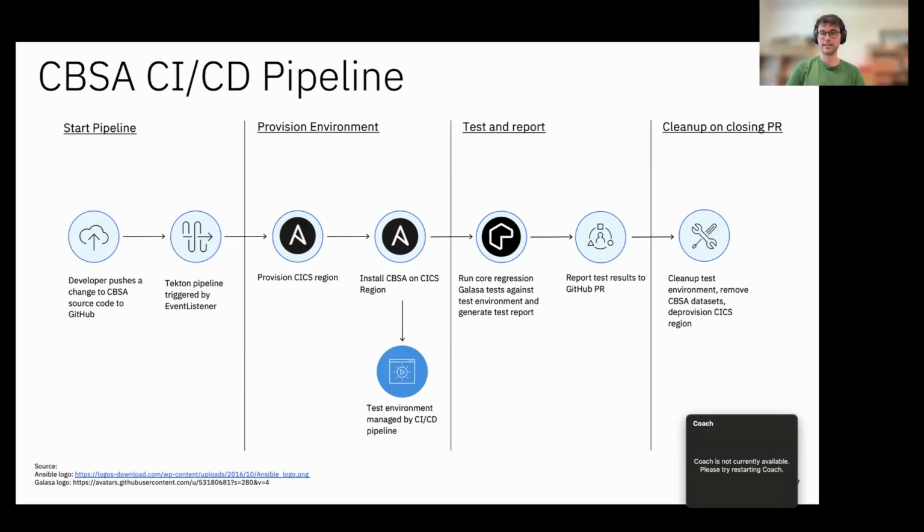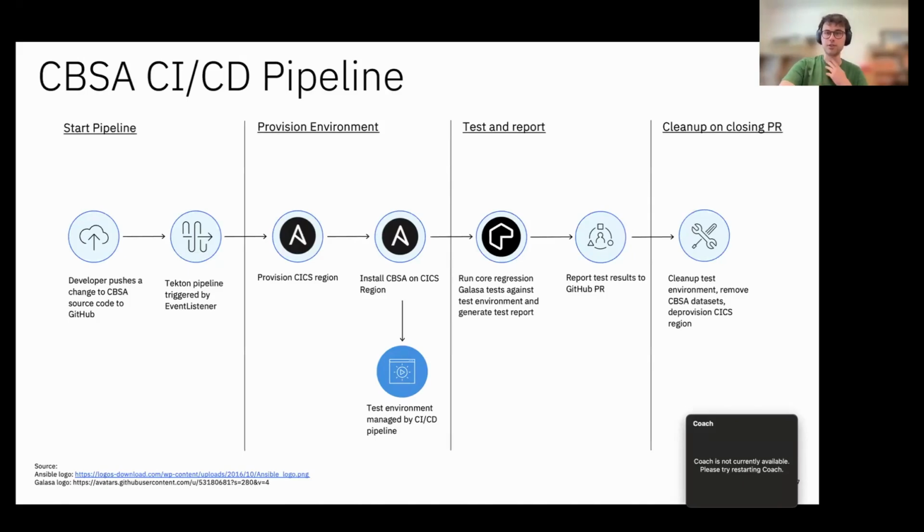Next up, we can test that application using Galasa in this case, and we'll be going into a bit more detail about what Galasa is. But in this example, it's taking the role of integration test framework. Finally, all of this should produce a report on the progress of the tests, and that should go back to the GitHub pull request that James used to trigger this automation, so we can see an overview of what happened during his run. And finally, that allows James to continually integrate and test code into the main branch of the repo, knowing that it's safe to go out into open source.